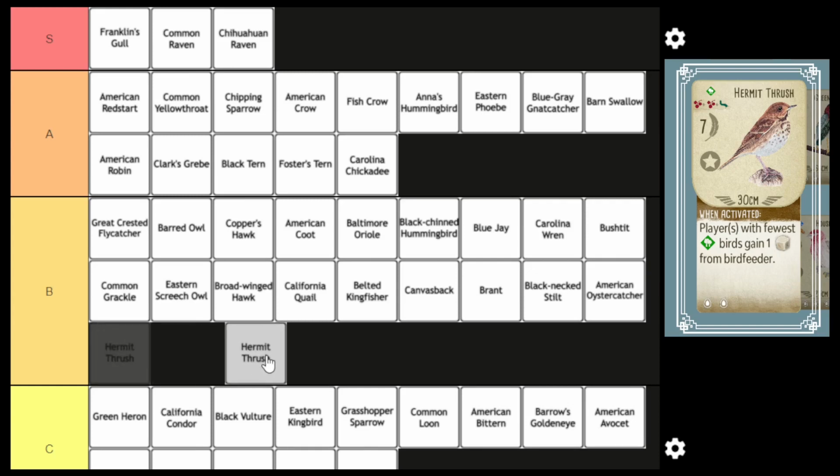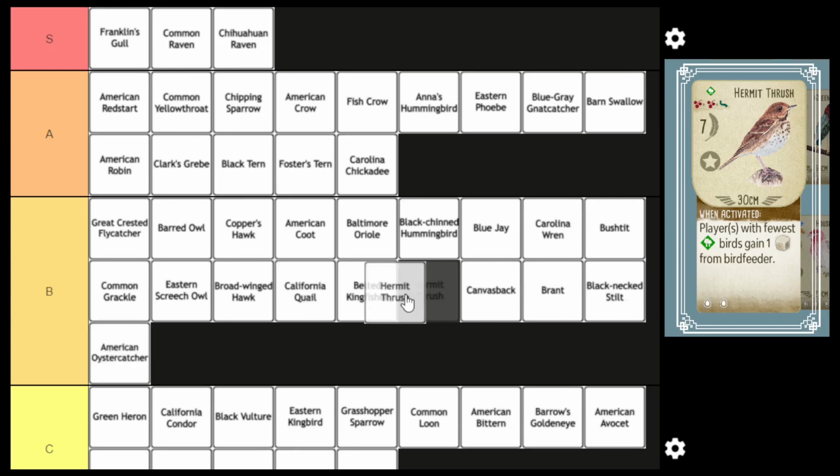Maybe, yeah, like you say, maybe in the middle or lower B tier here. So yeah, it definitely feels to me like a weaker version of the Oriole. It's the same food, same nest, 2 fewer points. I think the potential upside of this power is obviously better because you get any food from the bird feeder.